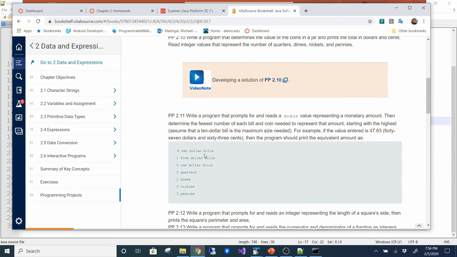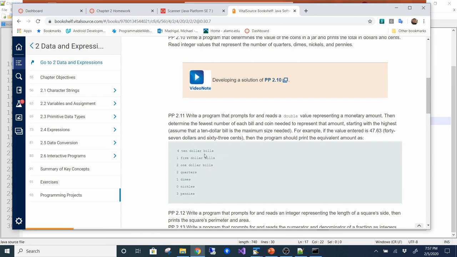What you actually do is take that $13.49 and divide the whole thing by 10, right? How many times does 10 go into $13.49? One time. That's how many $10 bills you have. Then you subtract that amount, 10, and you're left with $3.49. Then you ask yourself, how many times does 1 go into $3.49? 3 times, right? So you subtract 3 from that value, and now you're left with 49 cents. Same rules can be applied with quarters, even though they're fractions. So now you divide that value by 25. How many times does 0.25 go into 0.49? Just one time, and the remainder is what you work with, right?